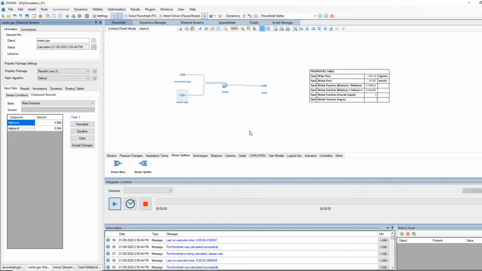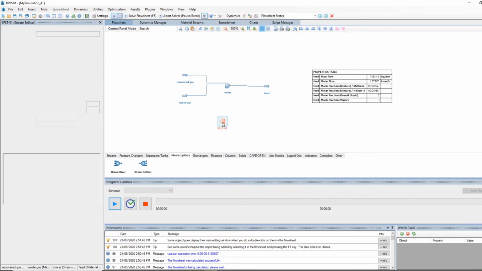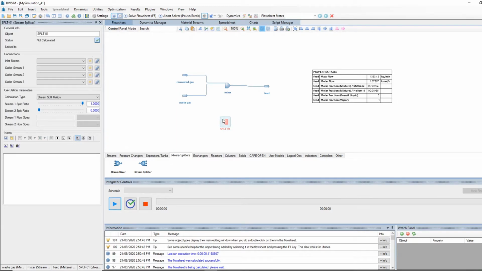So that's what we did here. So again, let me just rewind, or summarize, that what the splitter does is it will just divide the input stream into 2 or 3 streams with different amounts, with different flow rates, but each stream will have the same concentration of the components, no?